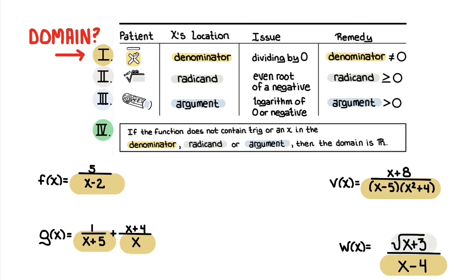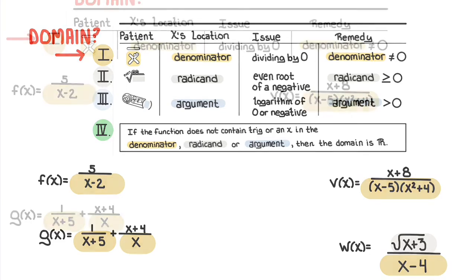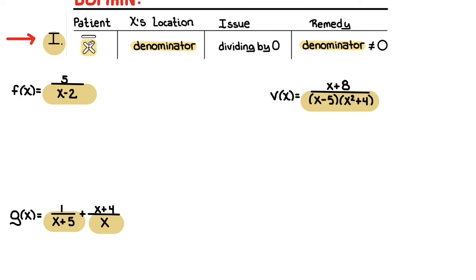Our goal is to determine the domain of all 12 of the equations. So now we're going to go back and look at the equations that all had domain issue number 1. I'm actually going to set aside w of x since it has 2 different domain issues. We'll find the domain of w of x last.